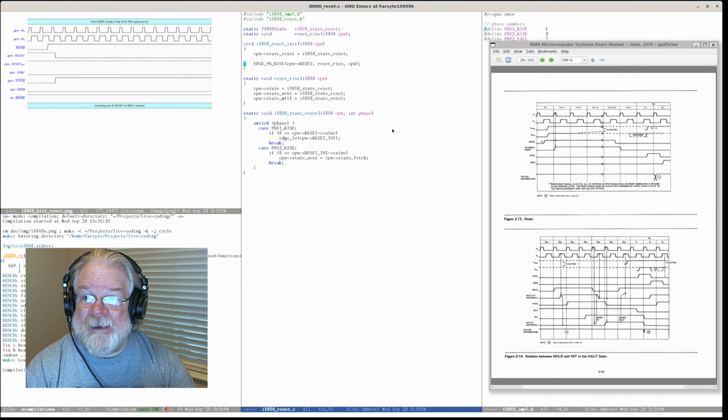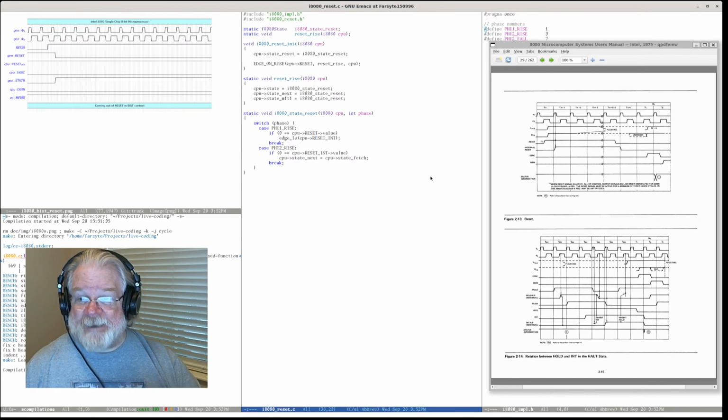But this does mean now that when reset rises, we immediately jump into state reset. Okay. And we should see a phi2 fall in state reset, where we're just going to do nothing. And then starting on the next cycle, on rise, we are going to check the reset on the rising signal of phi1 and gate that into reset internal. And then on phi2 rise, if internal is set, we're going to set state next.